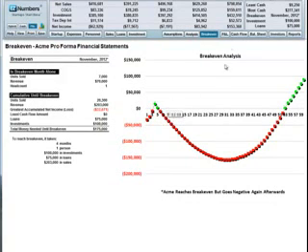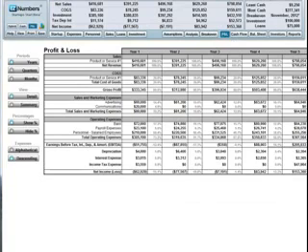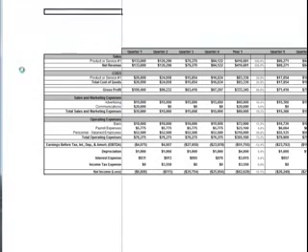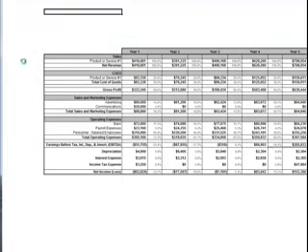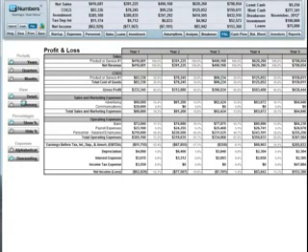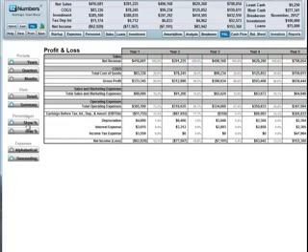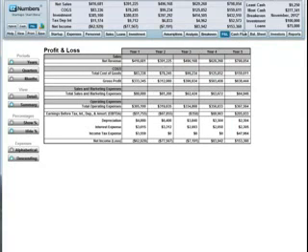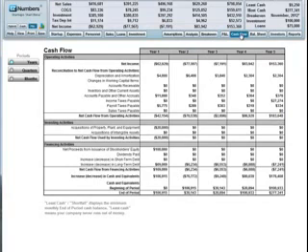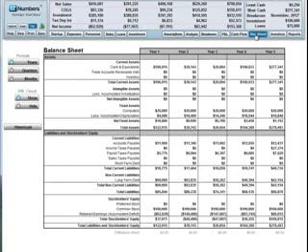Now let's go to our Proformas. Here we see that our P&L, or income statement, is already made for us, showing the information that we entered on the other screens. We can view years, quarters, or months, detail or summary, and we can show or hide the percentage of revenue columns. Cash flow is ready for us also, as is the balance sheet, and you can see that it's in balance.